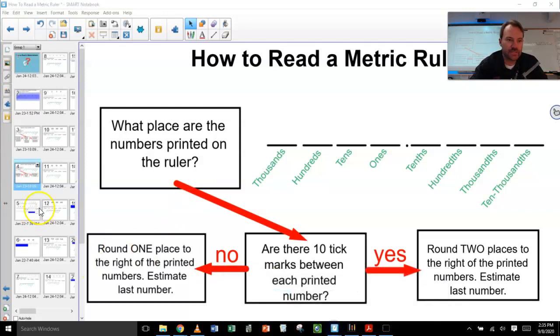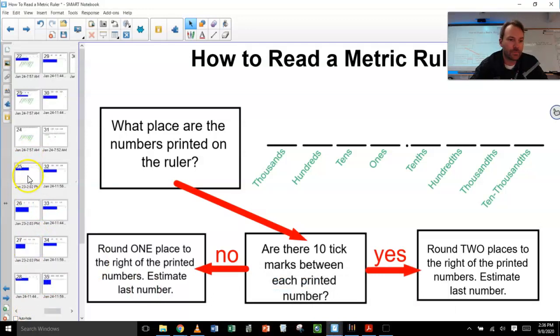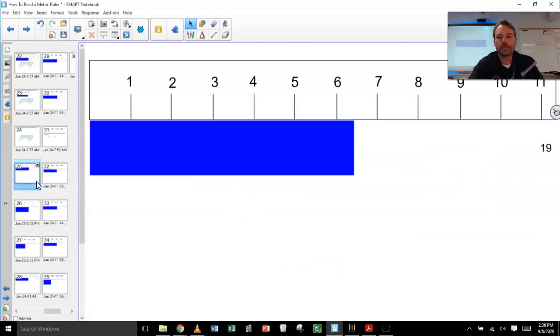Let's give you a chance to try some. So I've got some for you here, and we'll give you a go. Now, feel free to flip back and look at my examples if you want. You don't have to put your answers in. You can go back and check before you put your answers in, but you're only going to get one chance to see if you understand this. So here's your first one. If it goes right there. How long is this? Question 1.